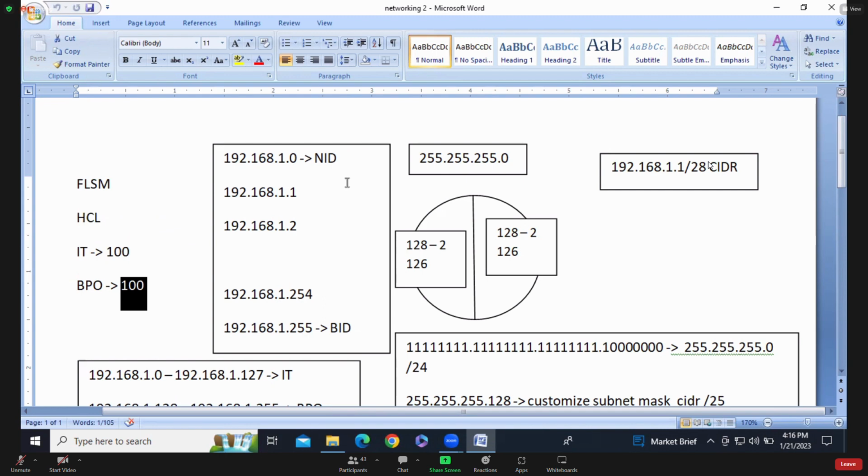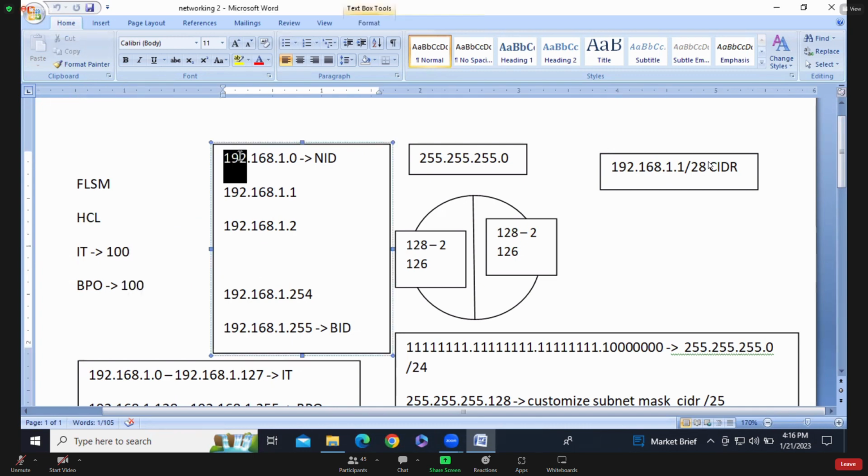In that branch, we need to establish the network for both departments. So 100 machines for the IT department, 100 machines for the BPO department. The 100 IT people need to access the 100 IT machines, and the 100 BPO people need to access the 100 BPO machines, right?